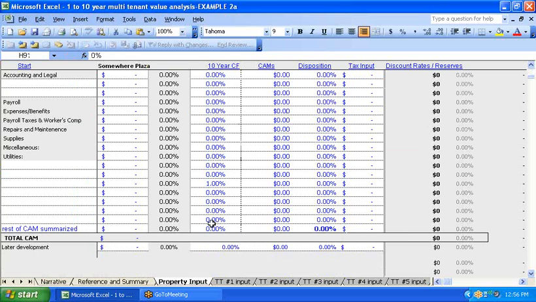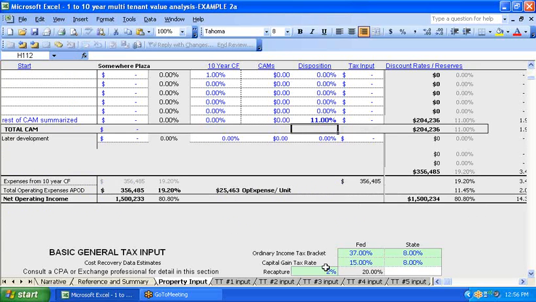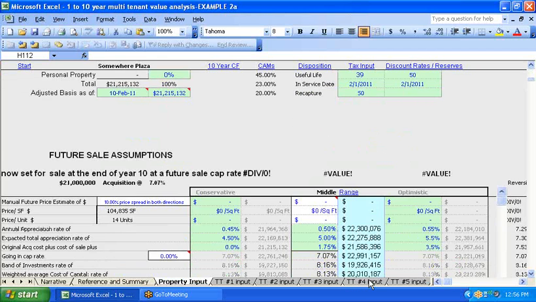You can either write it in this field or use these calculators to make sure that it ends up over in this column. So, for example, I'm just going to go ahead and put 11% right here that will make up the remainder if we can. So that has now established the expenses and the expense ratio. We go to our basic tax calculation. Disclaimer, we are not tax people. We recommend that you go through a CPA or a 1031 exchange professional to get tax advice, but what we've done is burdened it with about a 45% burden, just to make sure you know that there are taxes due. We're almost done.